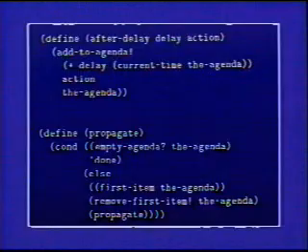We know when we looked at the AND gate or the NOT gate that when a signal changed on the input, there was a delay, and then it was going to call a procedure which is going to change the output. Well, how are we going to do this? We're going to make up some mechanism, a fairly complicated mechanism at that, which we're going to have to be very careful about. But after a delay, we're going to do an action. A delay is a number, and an action is a procedure. What that's going to be is a special structure called an agenda, which is a thing that organizes time and actions.